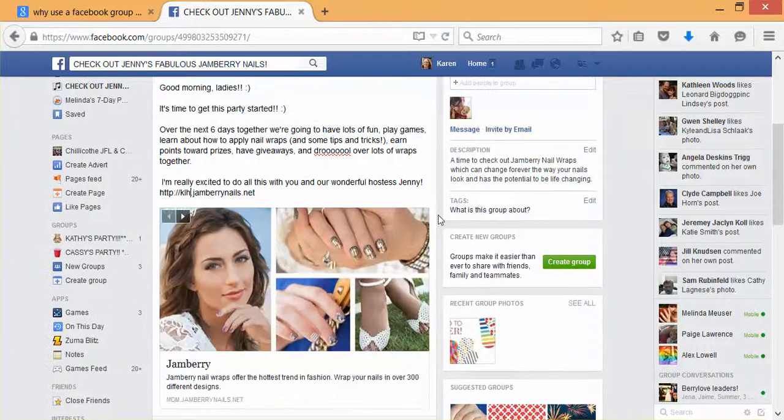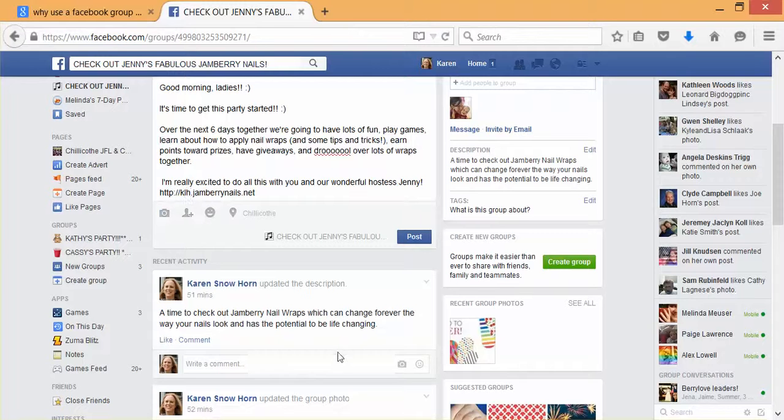Otherwise, Melinda's going to get a lot of wonderful orders. Now, this automatically put a link picture here because it's linking to this website. But we have a picture that we want to post there instead. So we're going to go right up here, click the X, and that disappears. And then it came back because I changed it.